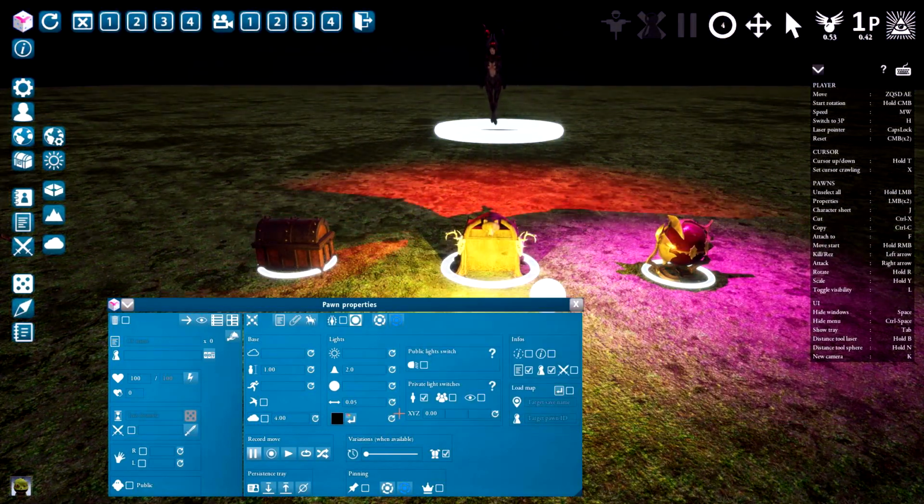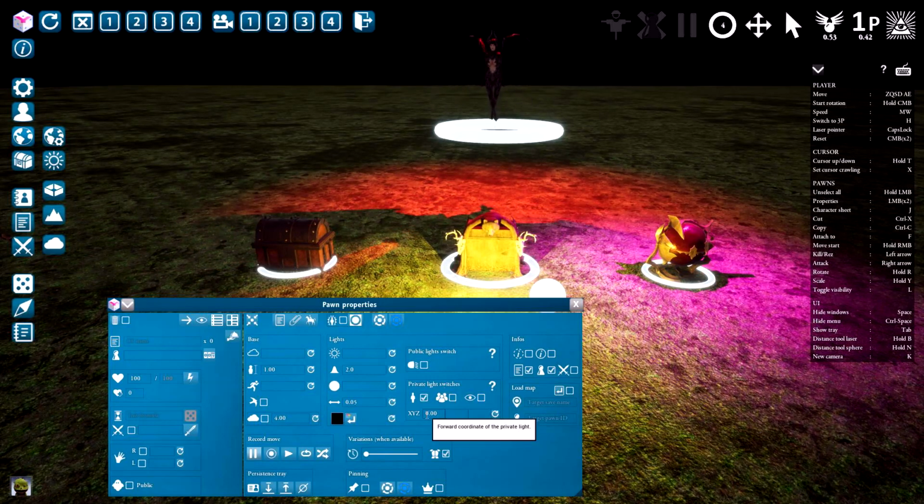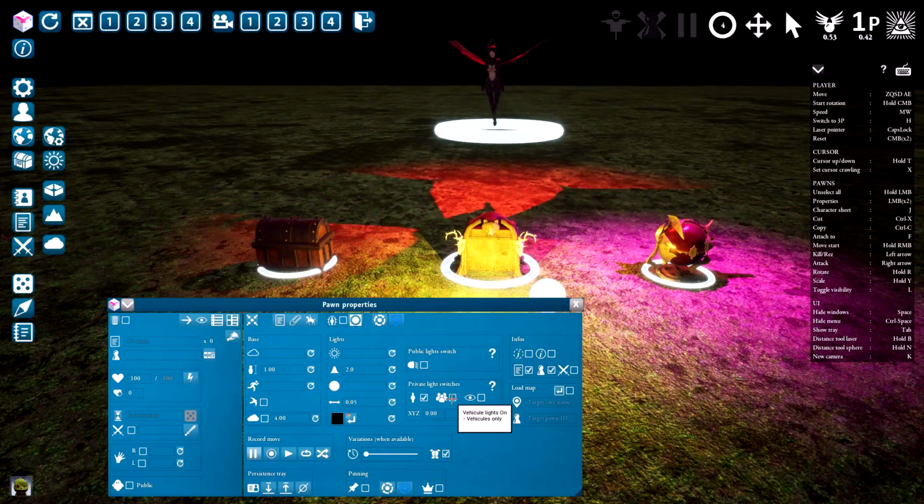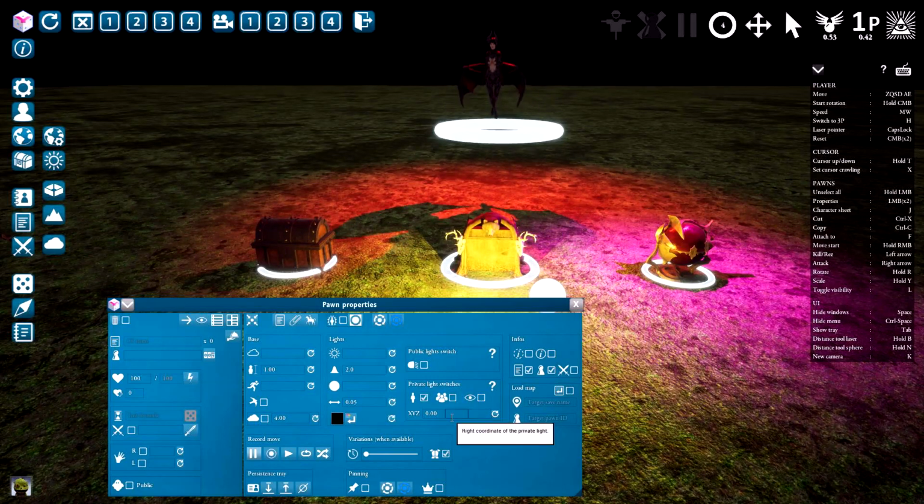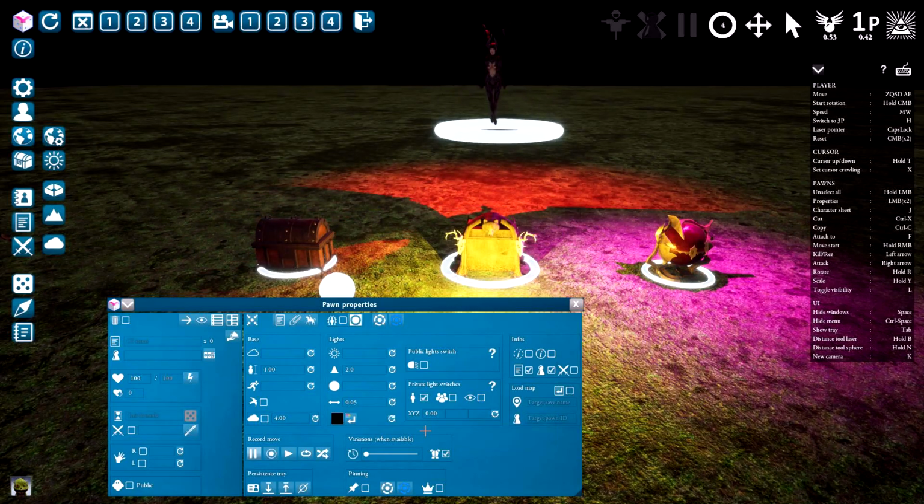Okay, so we have a few options right here. We can switch on the light only for the owner here or for everybody here, and we can relocate it with those 3 coordinates. Now don't forget that ownership in YAG is made through character sheets, so by default those lights will be public no matter what you check here, so don't be surprised.